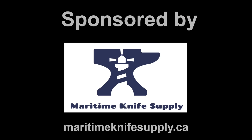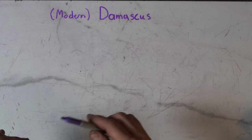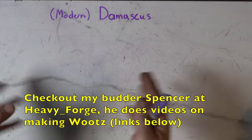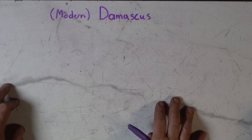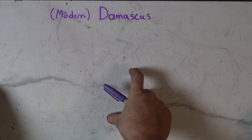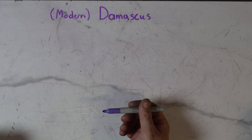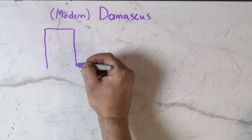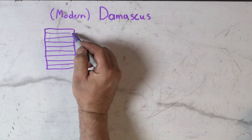Let's go down to the table and talk about preparation. We're talking about modern Damascus — not wootz. Wootz is when you put things in a crucible, mix them together, let it melt, and it creates a different kind of steel. That's not what we're doing. We're doing pattern welded Damascus, where we layer different kinds of steel to create a pattern. So first, let's talk about how to formulate our stack. What many of you may be used to is just alternating the stack — two different kinds of steels, alternating one after the other.